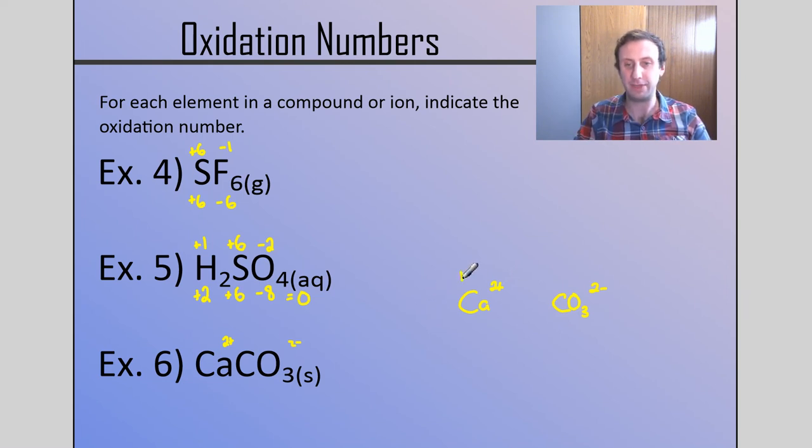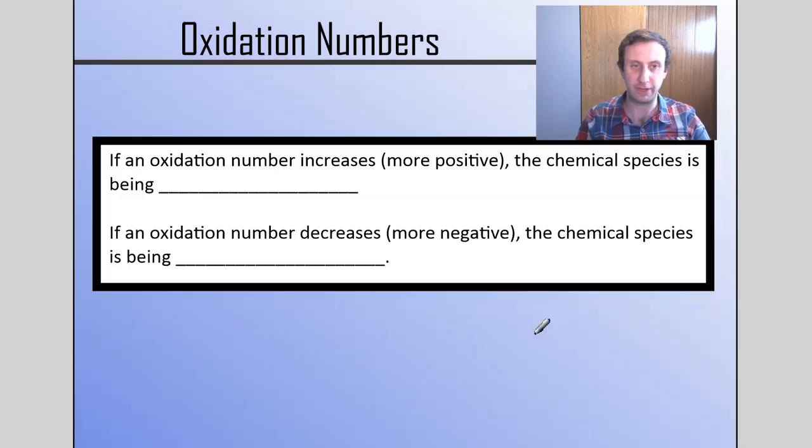So calcium ends up being +2, same as the charge. And then for carbonate ion, I have -2 times 3 is -6 from oxygens. So this carbon would have to be +4 in order for me to get the grand total of -2, which equals the charge for carbonate. Okay, so that's how that would work out. I just split it into the 2 ions, and then from there, I can make it work.